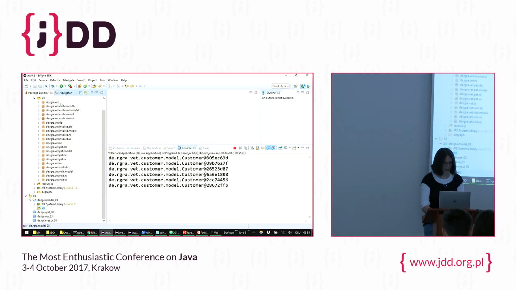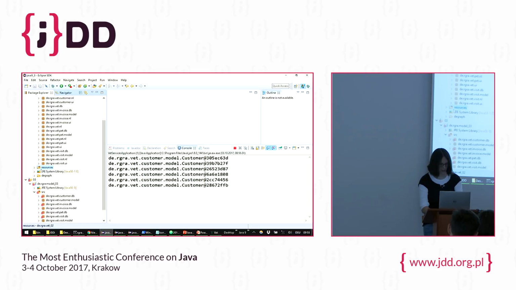And what we do now in the model is we put everything with customer and with the invoice. We skip the pet and we use the visit as well. And we got a nice helper package over here. We just copy them and move them over into our new package structure.